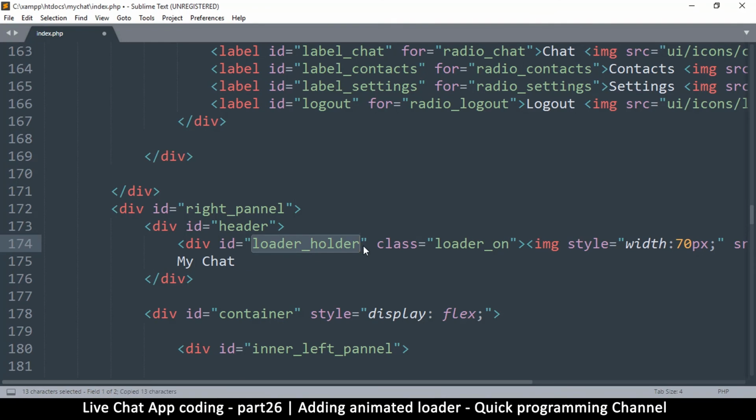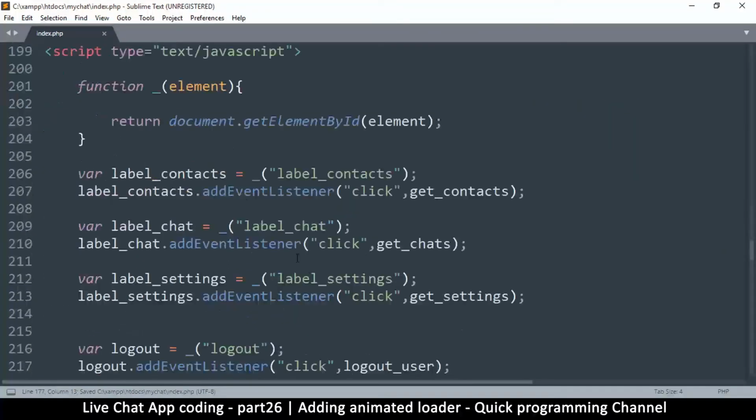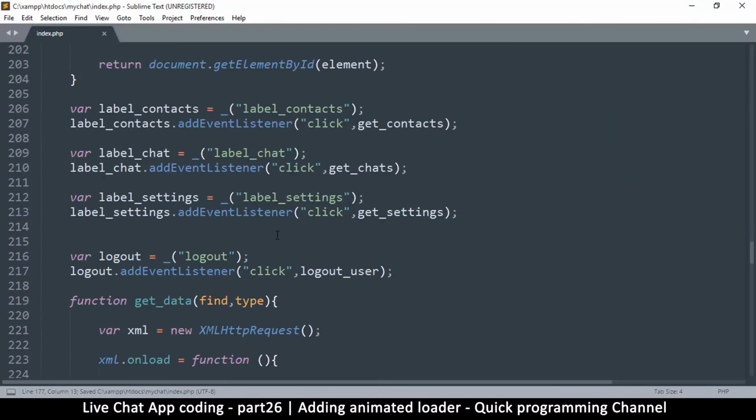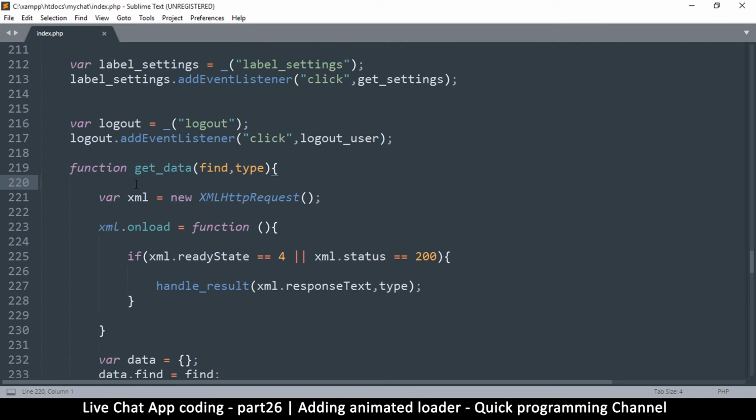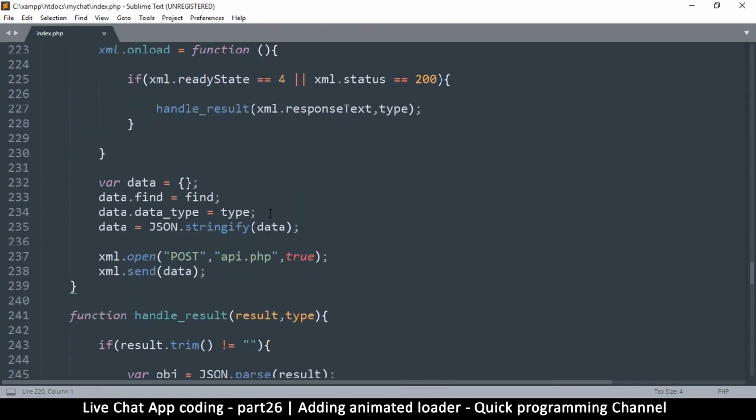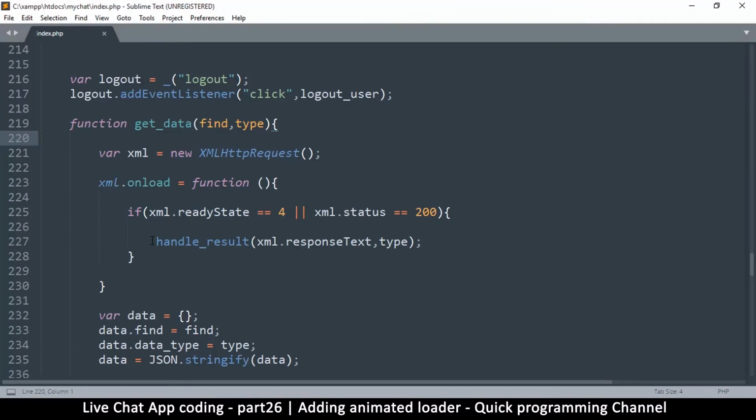Let's go here, copy that, and let me go down here now where we want to switch this on every time we are getting some data. So at the very top here, when we get some data, we switch it on, and then when we receive the data, which is here when we are handling the result, we switch it off.